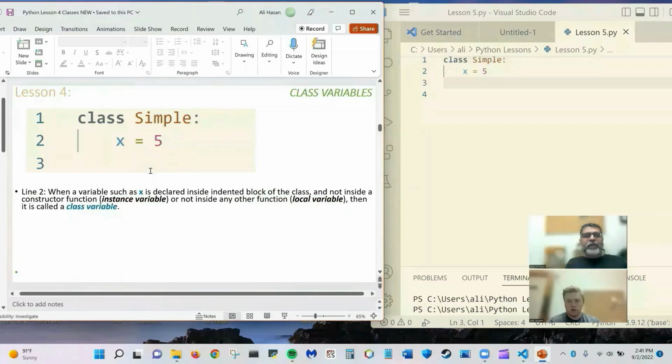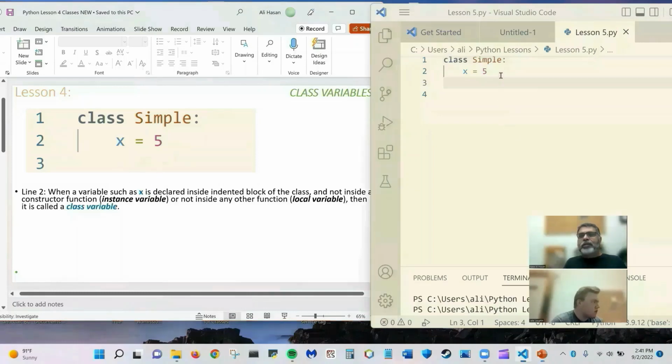It says, when a variable such as X is declared inside the indented block of the class, the indented block of the class starts here. This indentation, these are 4 spaces here. You'll get a variable here, another variable, functions, constructor, all kinds of things.